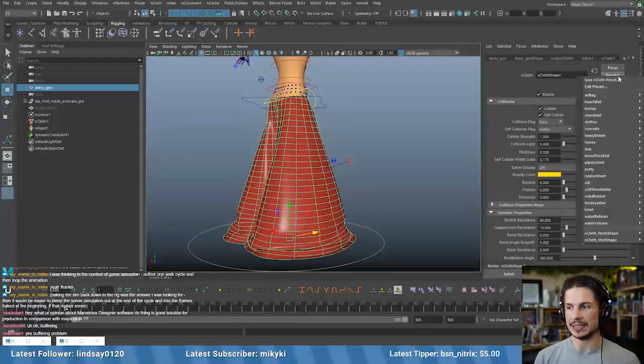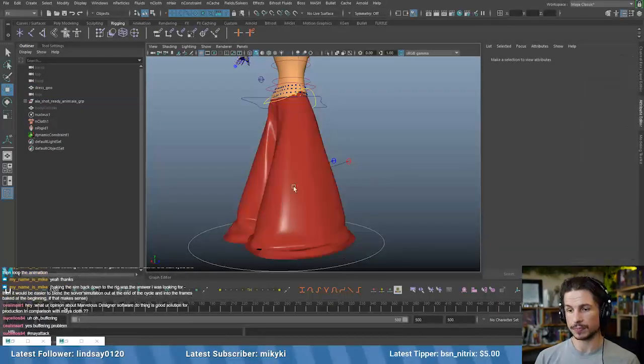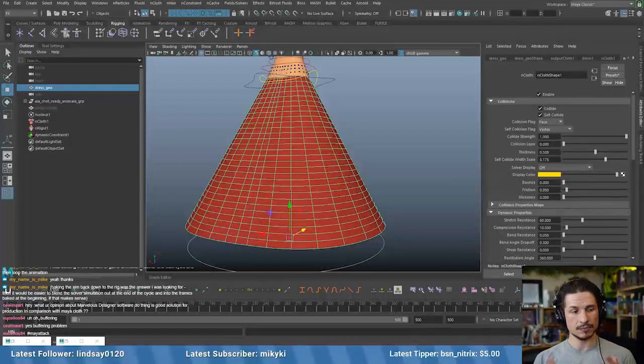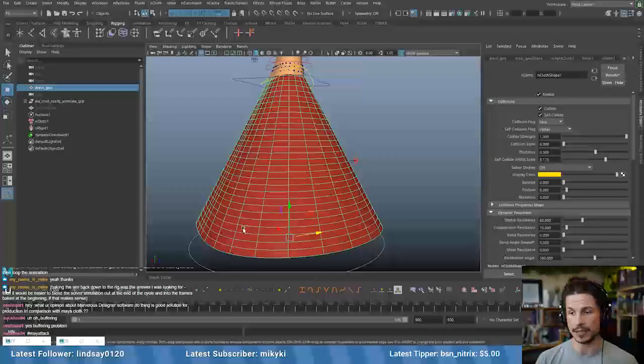It's not going to be as nice as a package designed for strict simulation. But if we just want a quick simulation that gives us semi-accurate results that can be used for animation, then this works really, really well.